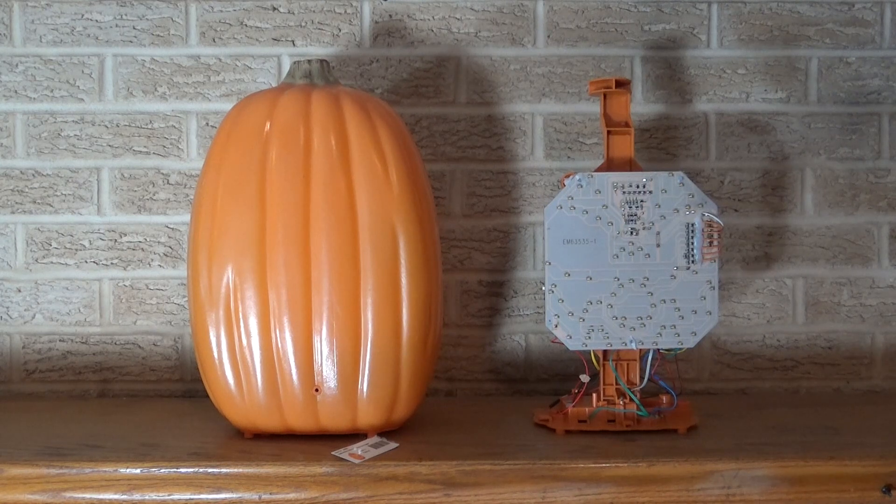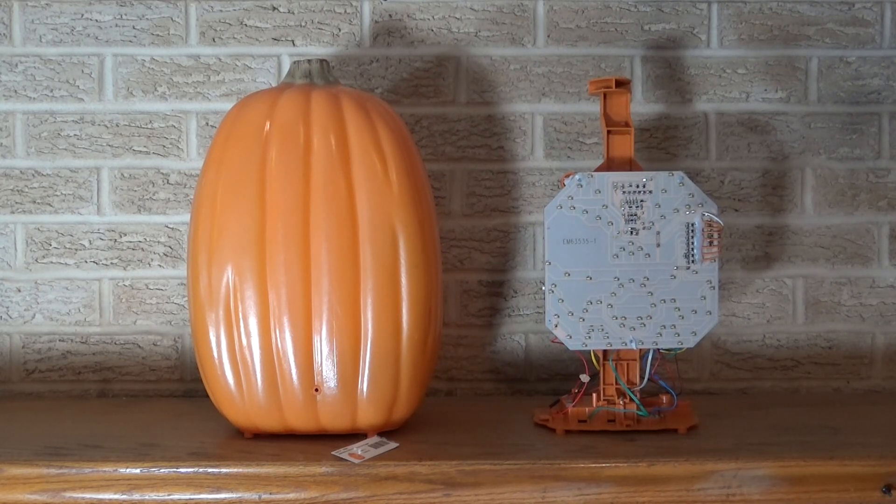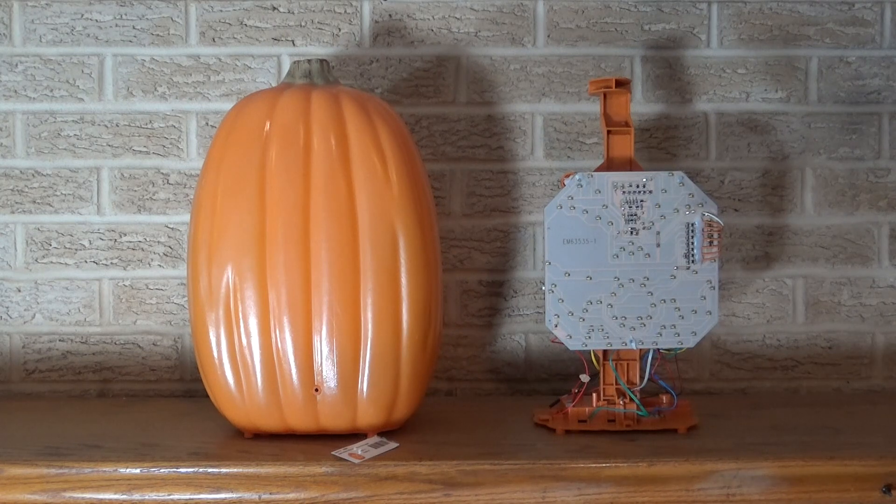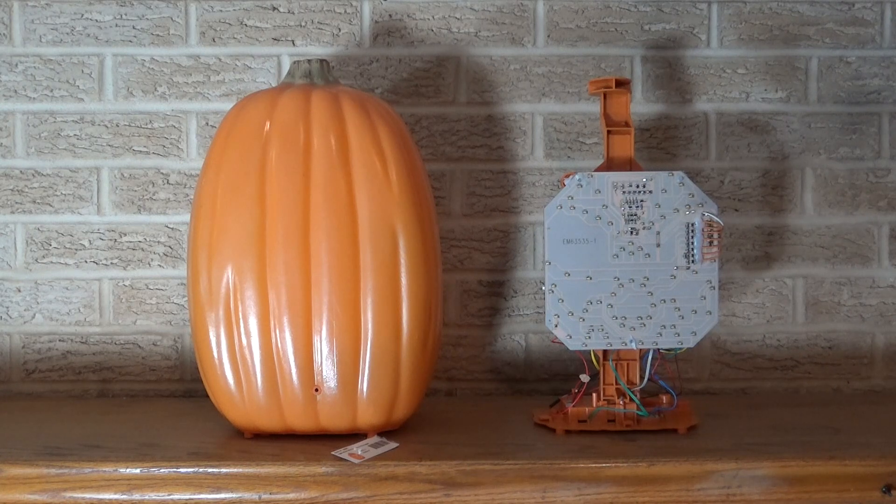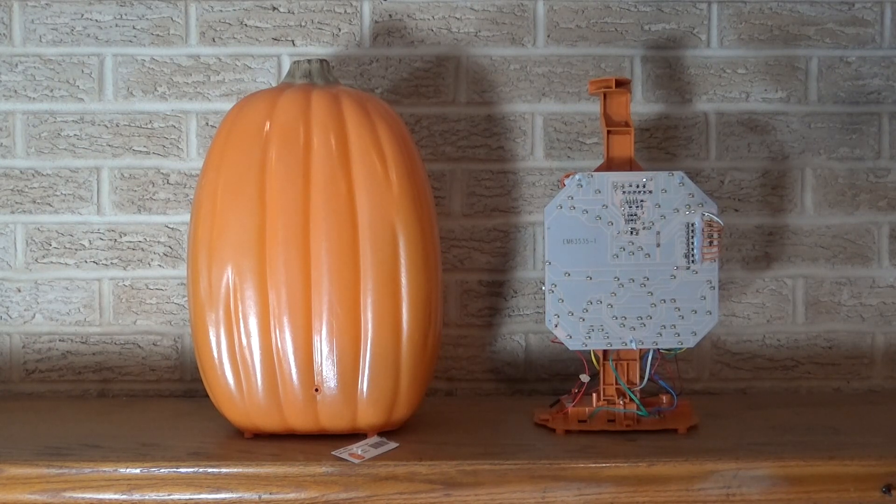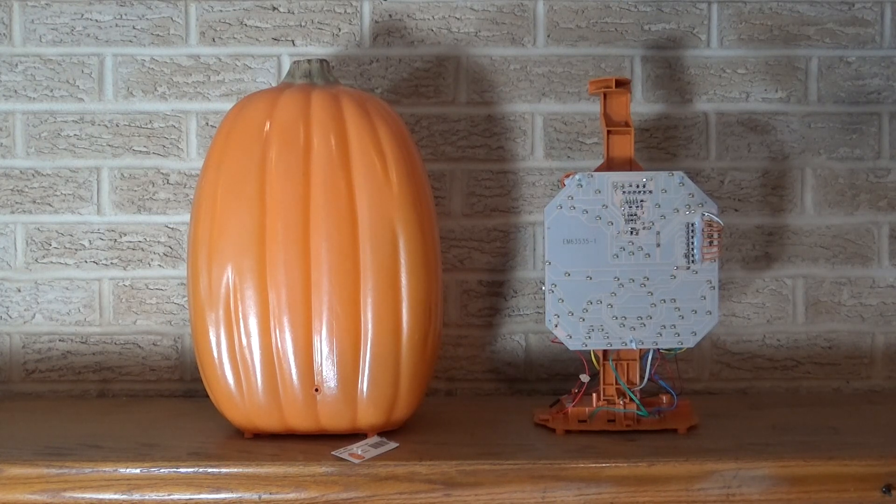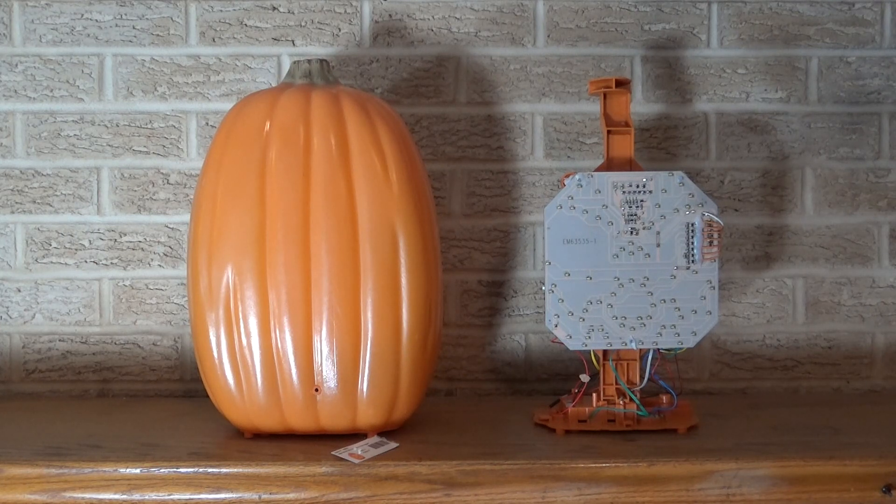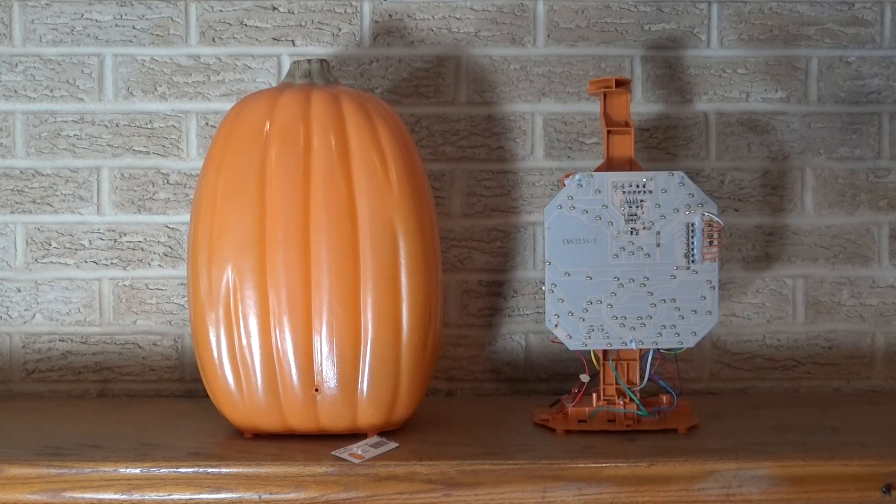As you can see in front of you, we have two Gemmy 2013 Jive and Jacks. Obviously one of them is a lot more put together than the other. We have a totally complete one on the left, and the one on the right is missing its shell and just kind of looks like a mess. But it needs to be there - it's a great demonstration of what I did and a great way to show exactly how I did everything.